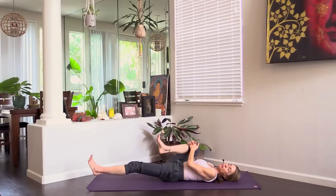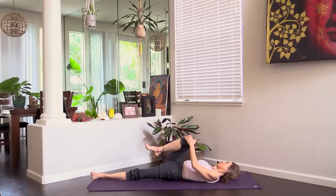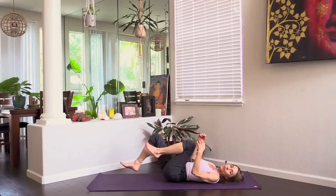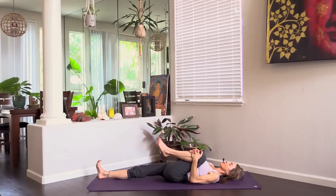Hug the right knee to the chest, left leg long. And we'll take one more twist. Beautiful, and back to center. And let's stretch the right leg straight, left knee hugs into the chest. And we'll twist to the other side.